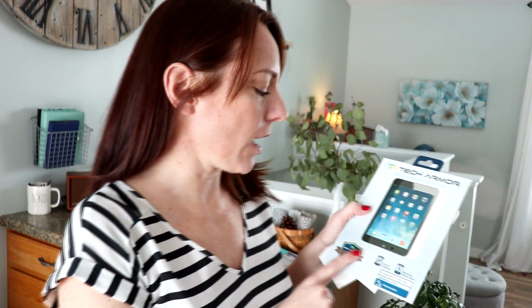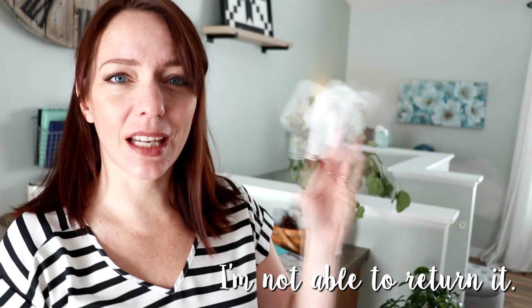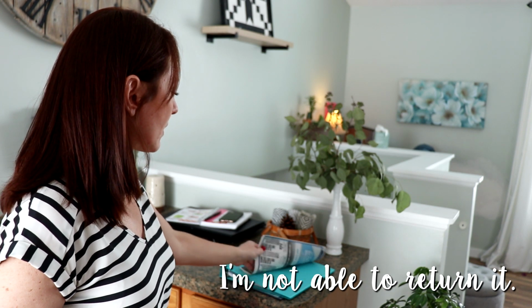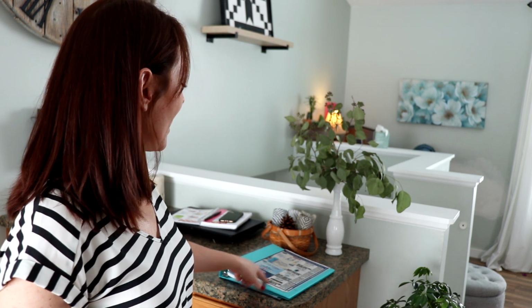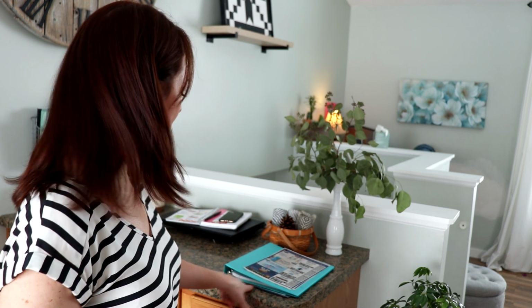I bought some tech armor screen protectors for my new iPad, and I bought the wrong size. This is for the iPad 3. I have the iPad 4 mini. So I'm going to donate these, and I've got these taken care of. I'm going to put them in my recycling bin. I got to go find a pair of scissors somewhere and then cut out these coupons, and the rest I'm going to leave here. It's Josie's schoolwork and she needs that.